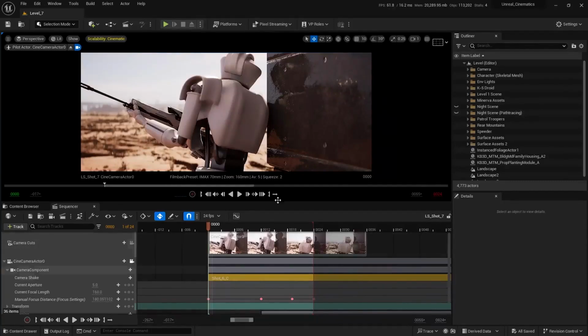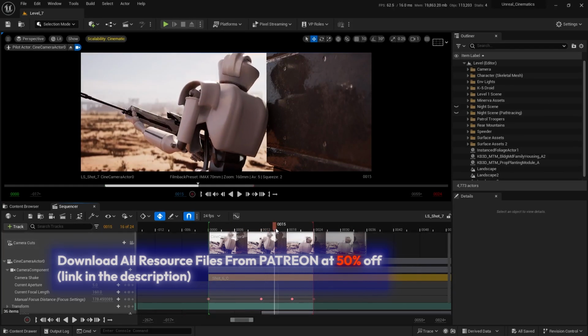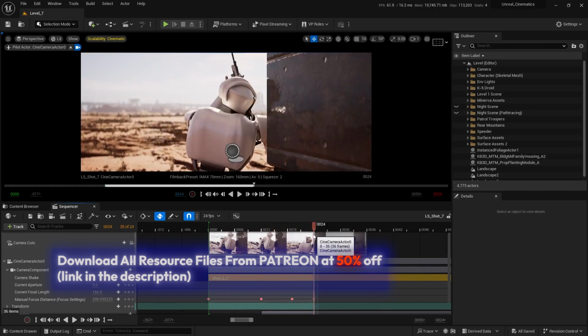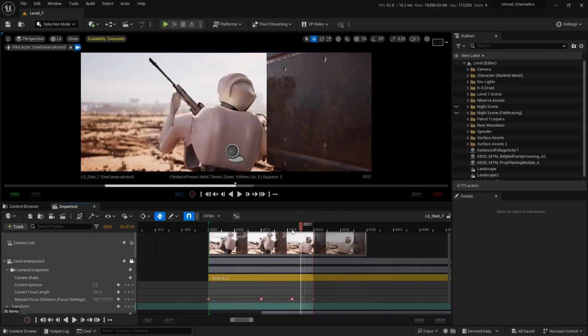Let's now start working on shot 8. Shot 8 is actually an offshoot or a cropped version of shot 1, so there's not much that we need to do. In here you can see that this animation activates at frame number 12 and it only lasts for the next 12 frames and ends at frame number 24. So we only have the first 12 frames in this animation.